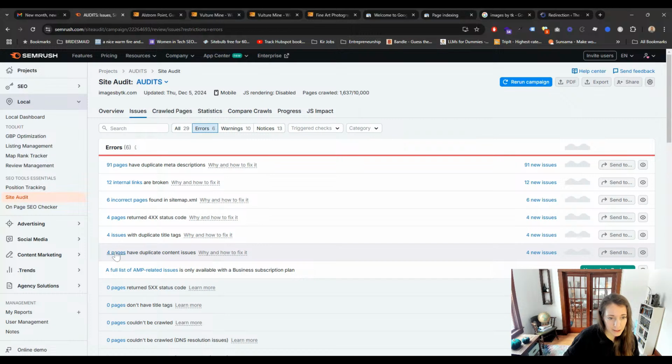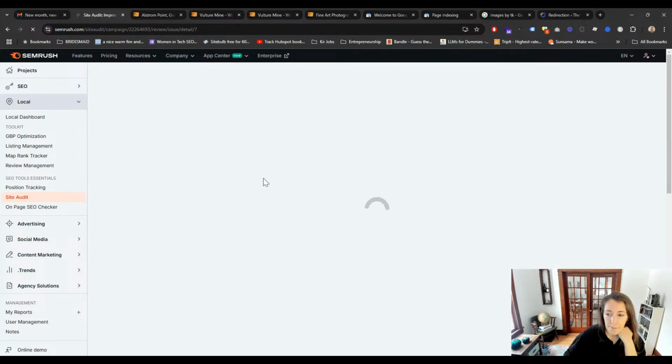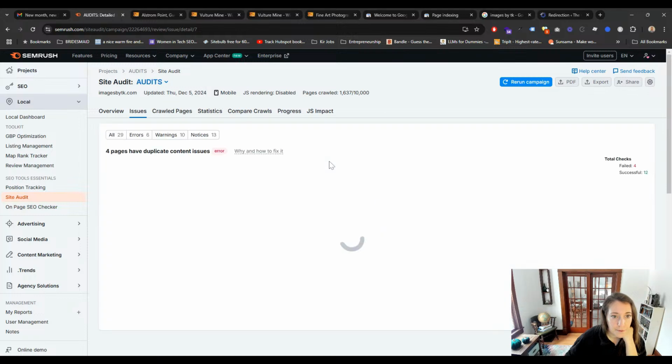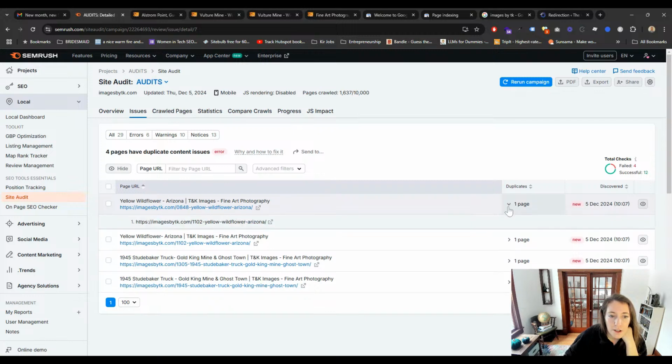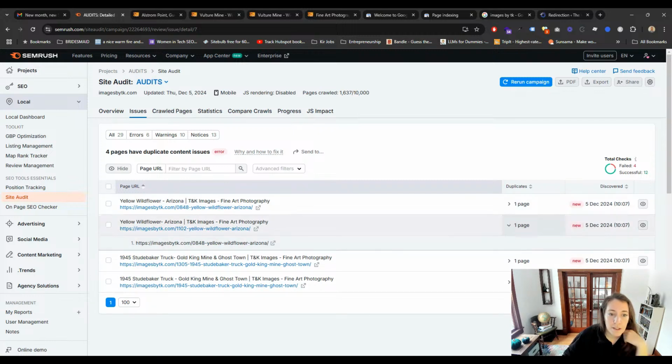So duplicate content, this last one here. It's saying that this page and this page have the same content on them. So let's look at these 2 pages.